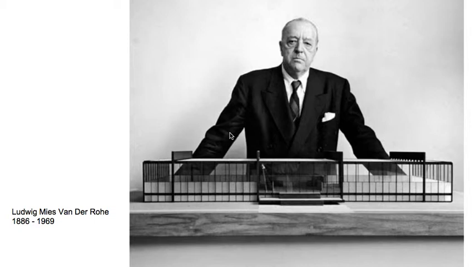We're going to kind of just breeze through some of his earlier work as a comparison point to the Farnsworth House. Mies van der Rohe is a kind of typical modernist. He's a big influence, part of the Bauhaus — you remember him from learning about the Bauhaus. He runs the school for a little while. He moves from Germany to the U.S. in 1944, and we can see his career really take off. He is well-respected in the U.S. He runs the Illinois Institute of Technology, which is an architecture school in Chicago, and a lot of his first work in the U.S. is in Chicago.